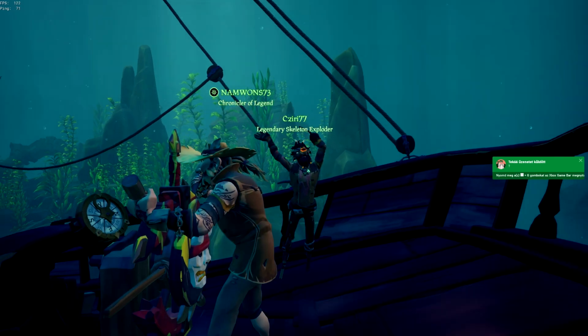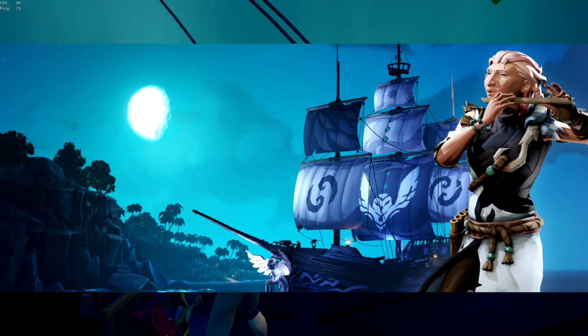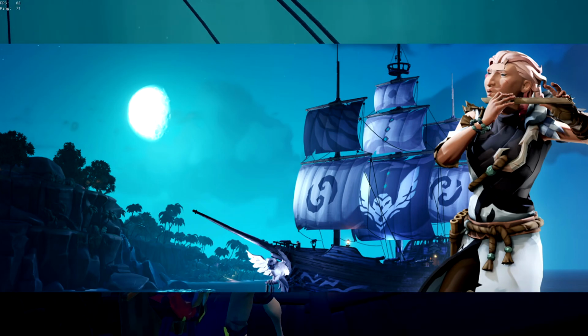Let's take a look at the Pirate Emporium. We got a nice old ship set, a new custom, a new flute emote with a custom. I suppose that is the custom emote. This was pretty much all covered in the Sea of Thieves news videos that dropped yesterday, so I'm not gonna take a long time explaining the new stuff.